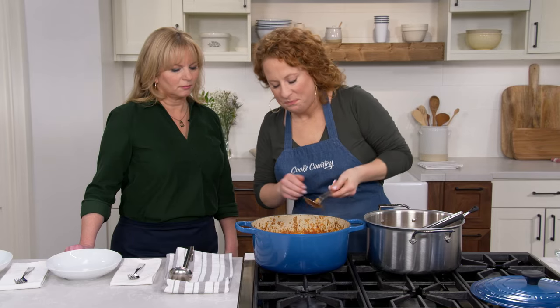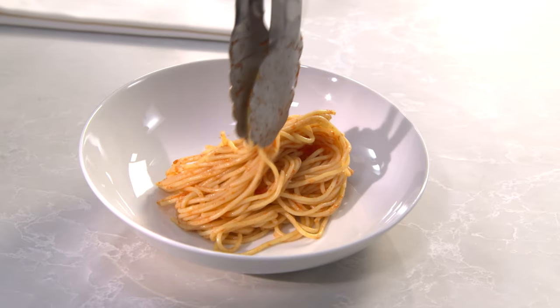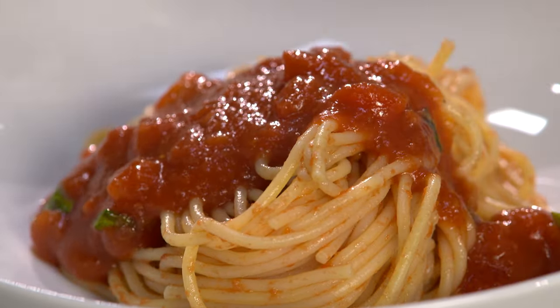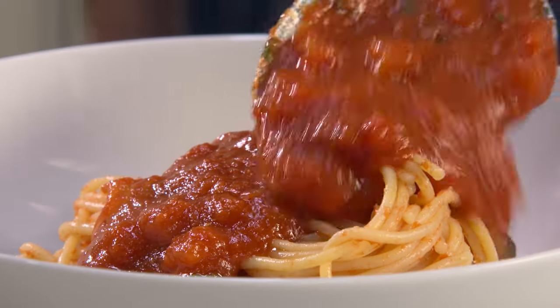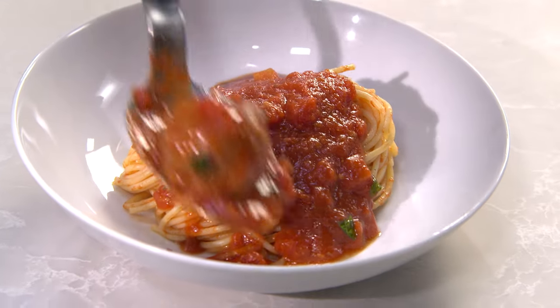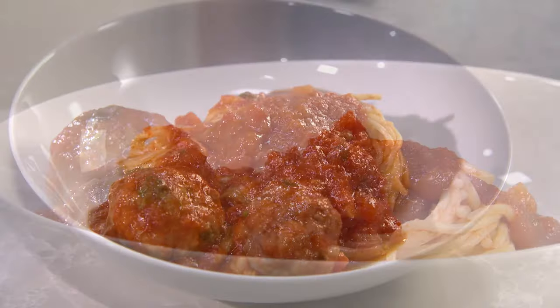All right, it's dinner time. And I have to say, I love your proportions here. Thank you. It's pasta with sauce and meatballs. Exactly. That garlic is peeking out in there, and it's actually broken down really nicely. Two meatballs sound okay? Yes, yes. Whatever gets the plate to me faster. Would you like any cheese?